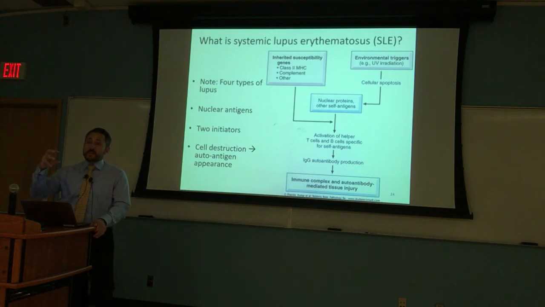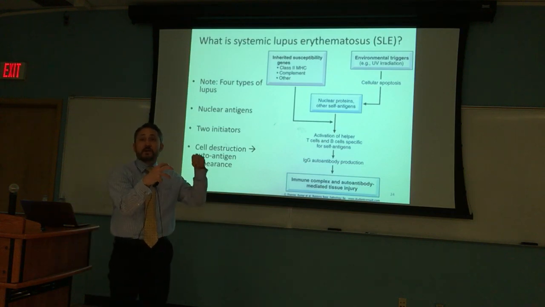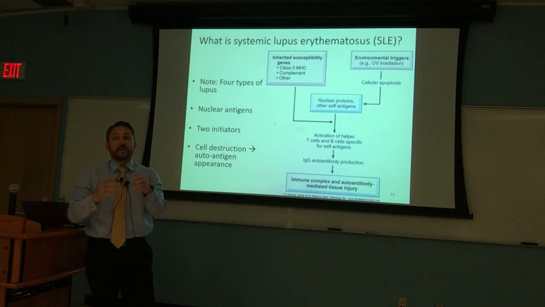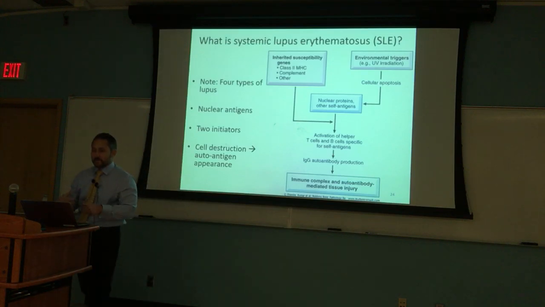So what this is saying is, inside of the nucleus, there's some antigen. So if you have a nucleated cell, you have the potential that you have a self-reactive antigen. So that's fairly, I'll use a word, ubiquitous, meaning it's everywhere. And that's why SLE, or systemic, is so problematic.